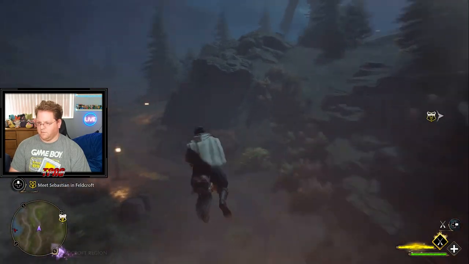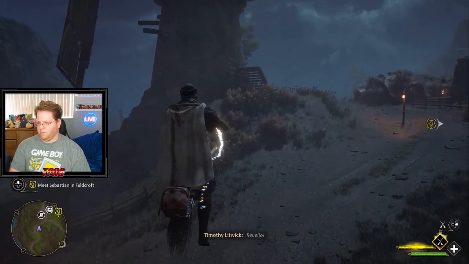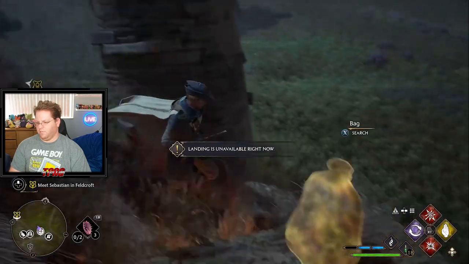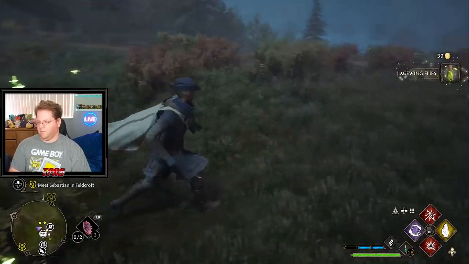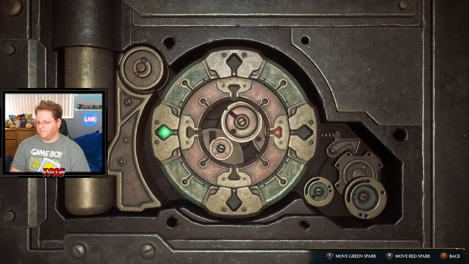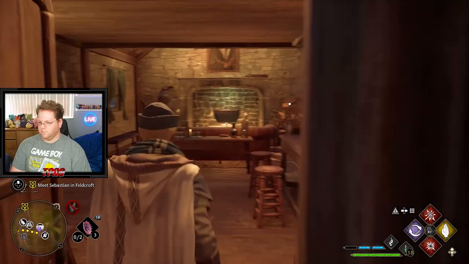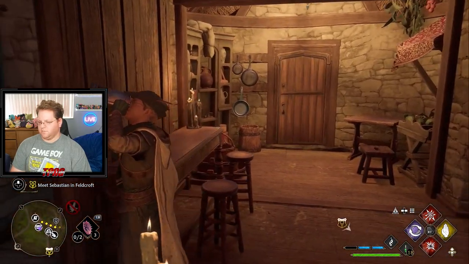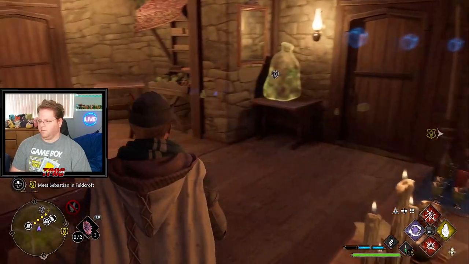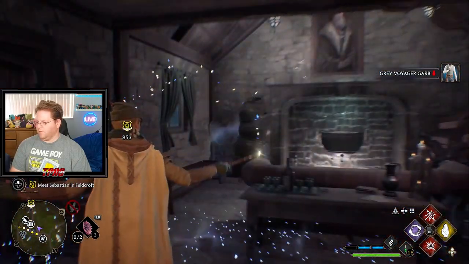I could fly in a straight line there, I just like to see what we have along the way. Revelio. All kinds of stuff. Alright. This looks intriguing. Let's open it up. Yep. Drinks. And a teal and brown column. Nice. Revelio. Ooh. Can't ignore that big bag of money. Or gray voyager garb. Is that it?